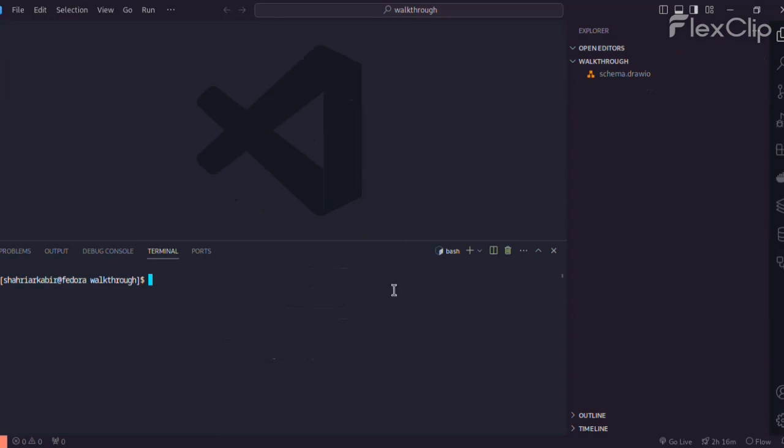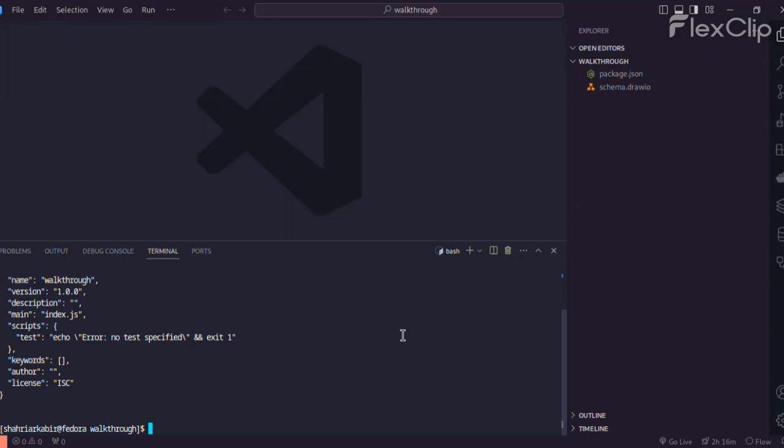In order to do that, at first we'll have to initialize a Node.js project. But before going any further, I'd like to tell you guys that this project is in fact framework agnostic. That means it does not interact with the existing code base of the containing project. So we can imagine that we have an Express.js application and we want to create the database of this project. So we go ahead and type the command npm init -y. This will create the package.json file.